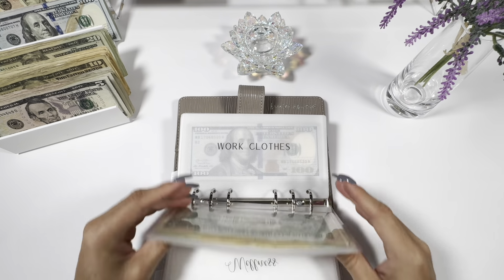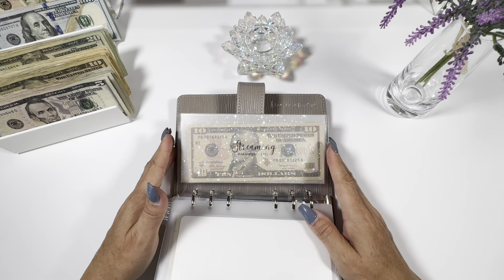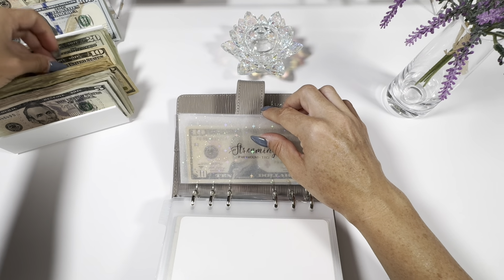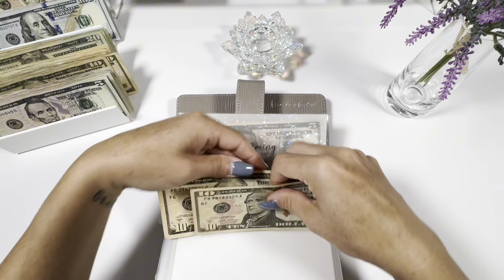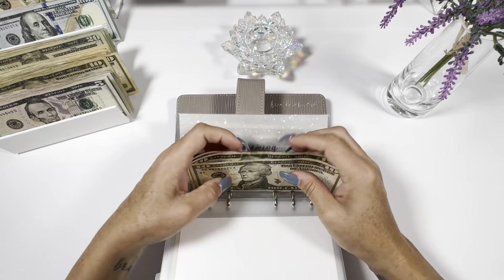And then go to annual because I need to go to streaming. Streaming is going to go ahead and get a $10 bill. So now in Streaming, we have 25.